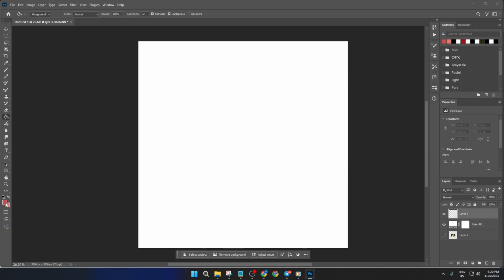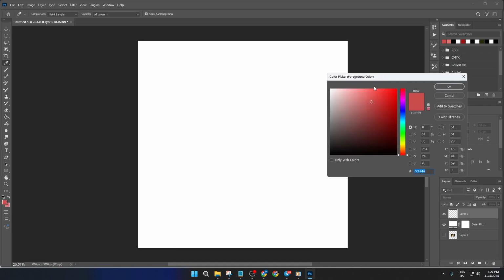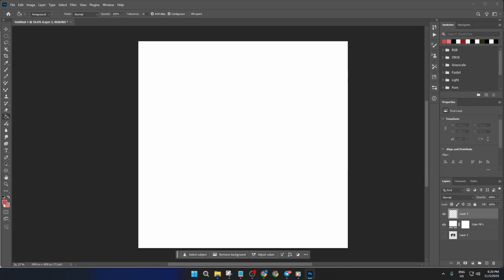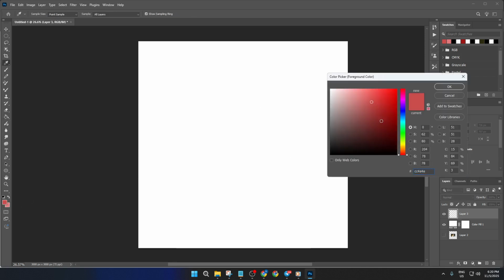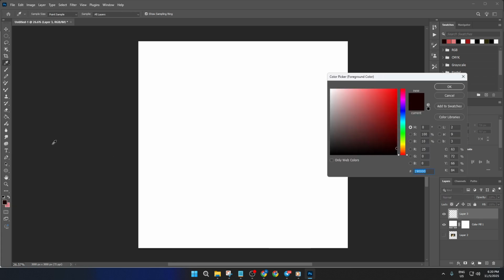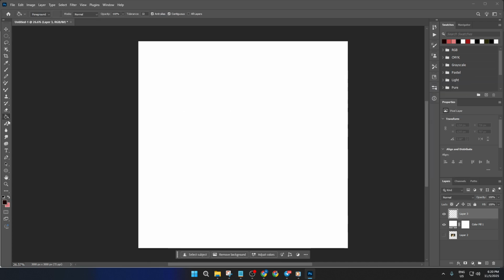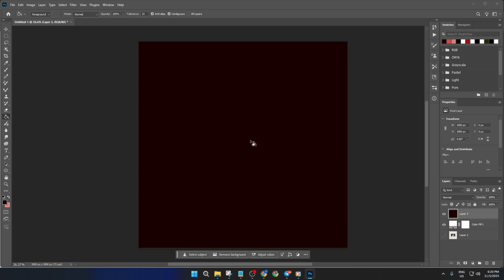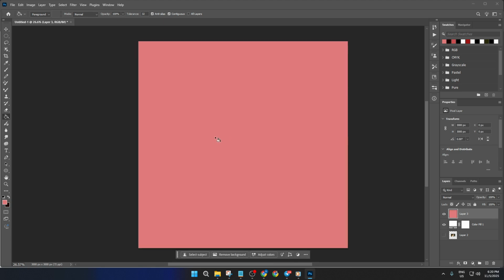If you're using the eyedropper tool, there's an extra detail to be aware of. First, double-check that the foreground swatch is active before you sample a color. The behavior of the eyedropper can also depend on its sample setting up in the options bar. Sometimes it will pull color from just the current layer, and other times from all layers. If your sample isn't behaving how you expect, pause for a second, look up at the options bar, and adjust the sample setting to fit your needs. It's a small change, but it can save a lot of headaches.